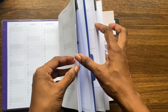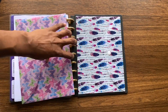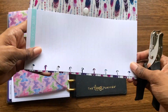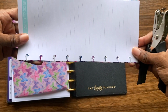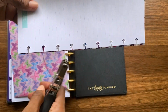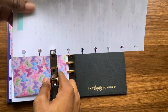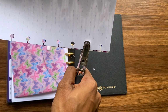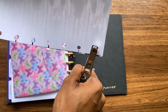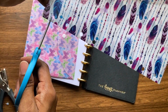So there she is. So I also have these little folder thingies that I would like to have at the back here so I can keep receipts and other little documents. So I'm gonna attempt, I've never done this before, let's see if this works out, but I'm just gonna attempt to put it into my planner. So first let's line this up. Next, you just do two slits here.